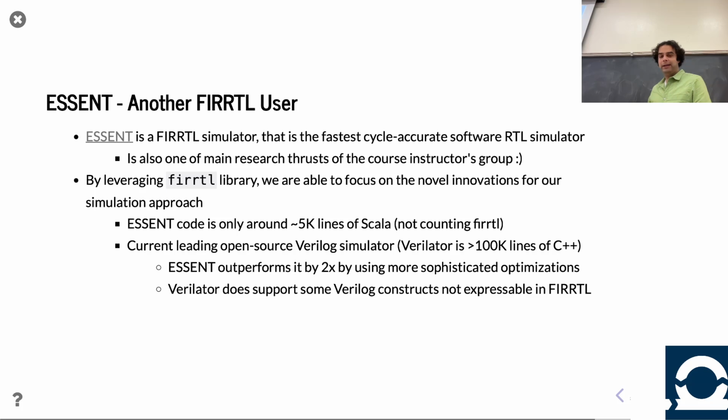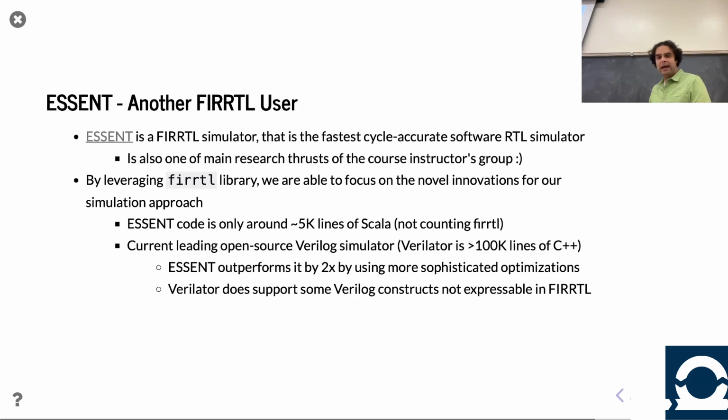The question is, wait a second, what the heck's going on here, right? So what's going on here is that because of the productivity advantages of both Scala and this Firrtl library, there's so much stuff for processing and building a hardware tool that we didn't have to do that was already in the Firrtl library. So as a result, we as researchers spent all of our time thinking about new simulation techniques and optimizations to go fast. And that's why we're faster, is we spent more time on optimizations.